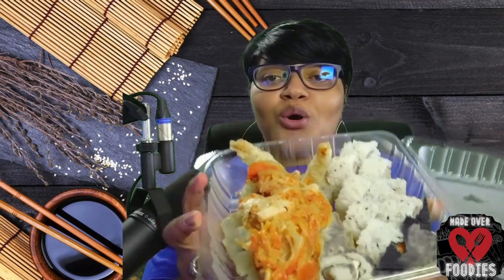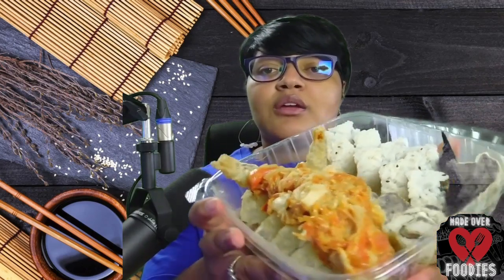Today I'm actually trying two different sushi rolls. I am trying the Volcano Deluxe and the Philly Roll. Look at that — it has avocado on there. The Volcano Roll is shrimp, avocado, cream cheese, and crab — it's deep fried and then the crab meat is baked on top. The Philly Roll has crab, cream cheese, and avocado.